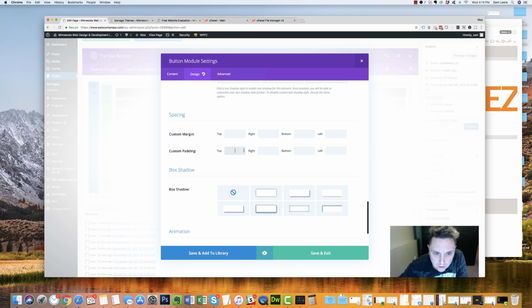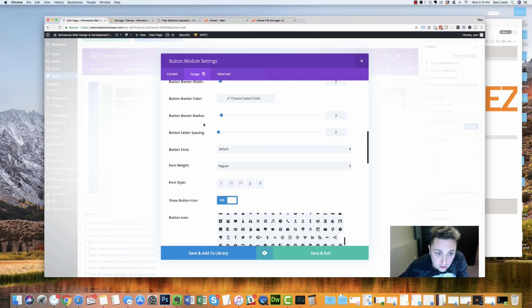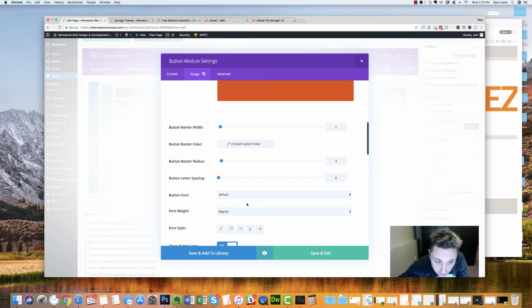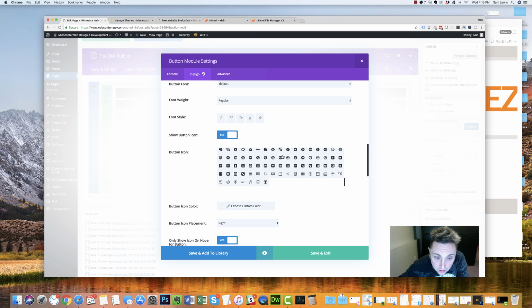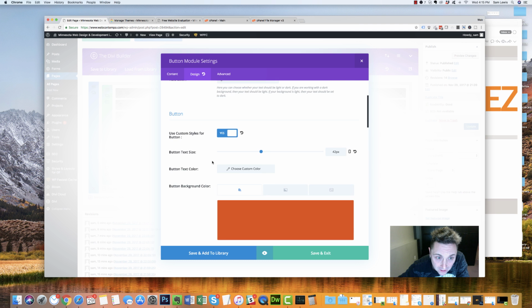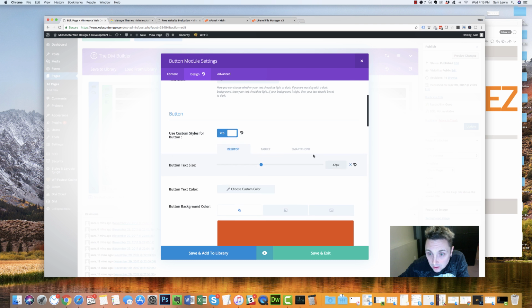So maybe margin. We need to add a little bit of margin, I think. And then the font. Where's the font size? Okay, there we go.